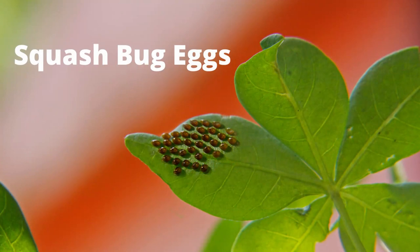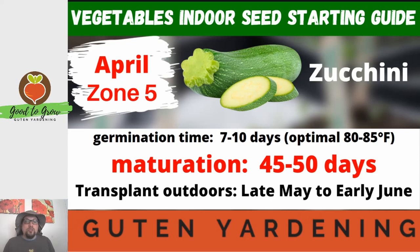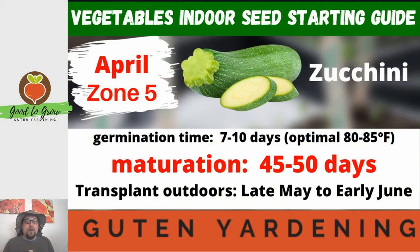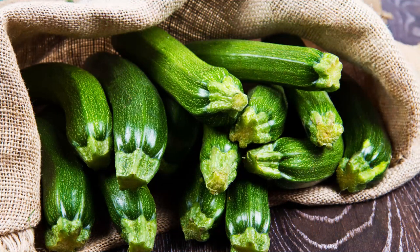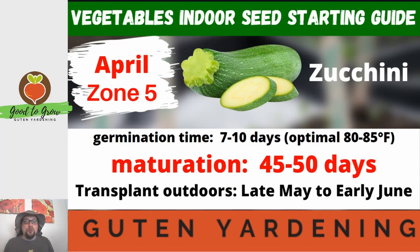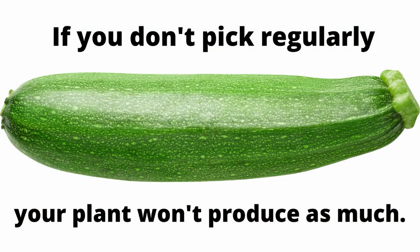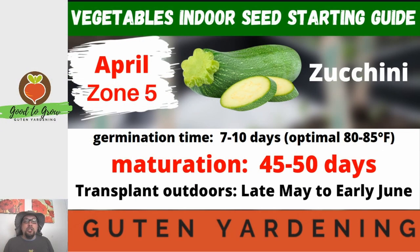We recommend keeping a close eye on the leaves of the zucchini once you get them outdoors, because once squash vine borers or squash bugs come they can destroy a plant so quickly. Overnight you can go from a very healthy zucchini to absolutely nothing — we speak from experience. Also, just like cucumbers and beans, the more you pick from the zucchini plant the more it will produce. If you allow them to grow into a mass of zucchini you won't enjoy the taste as much, and you'll stunt the development and production of your plant.